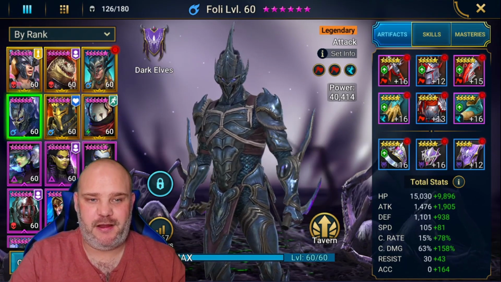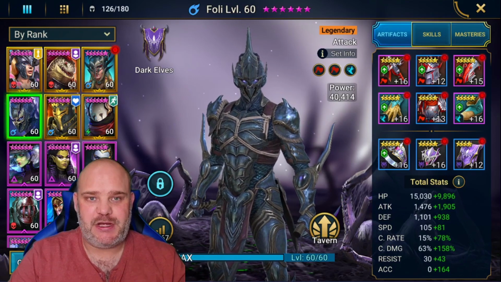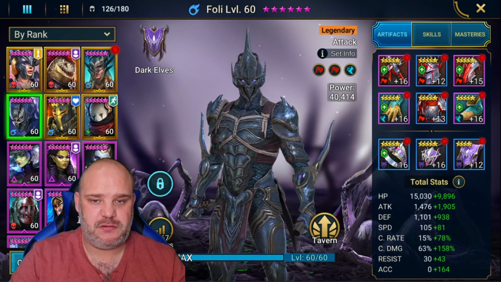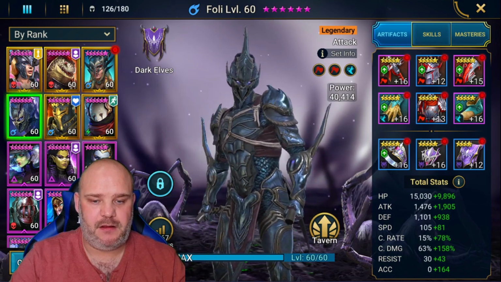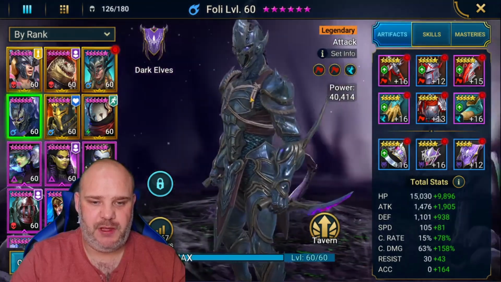I'm IceMan, and today we are going to be doing a guide video on the most amazing Foli. So, Foli's a great champ. He's a Dark Elves attack based champion. He's a magic affinity. And as you can see, he's extremely cool looking.